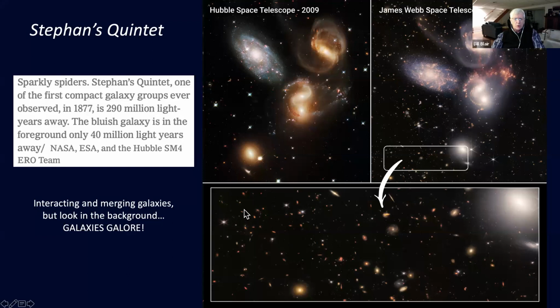So we're looking at a grouping of galaxies that's been known for a long time, called Stephan's quintet. Quintet means 5, and you only see 4, but there's actually 2 here that are merging together in the middle of this galaxy. And here's the Hubble picture. And you can see this one galaxy, it kind of looks different than the other galaxies to Hubble. And that's because this is a chance superposition of this galaxy with these galaxies. This one's only about 40 million light years away, and these guys are almost 300 million light years away. So these are in the background, and this is in the foreground. It's just a chance position that they happen to be close together on the line of sight.